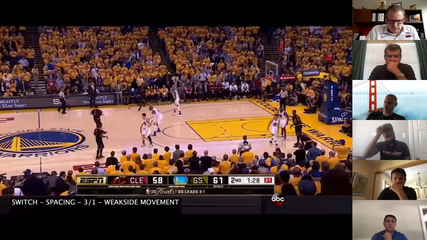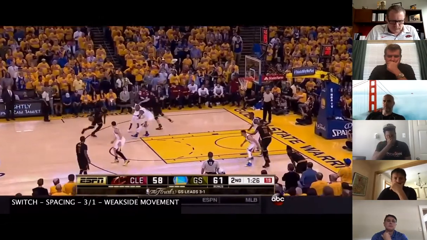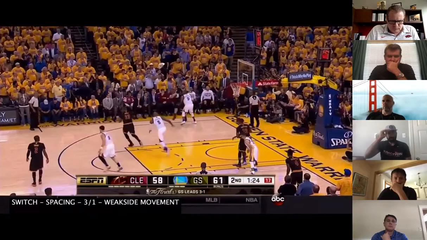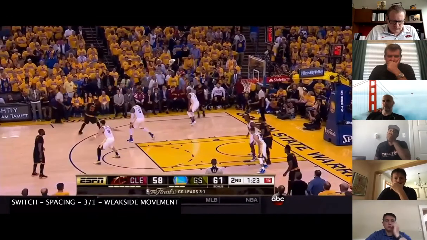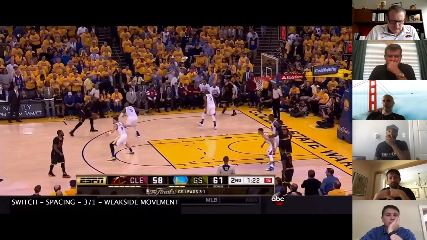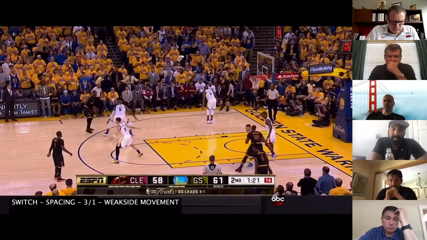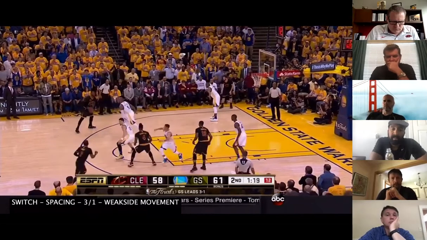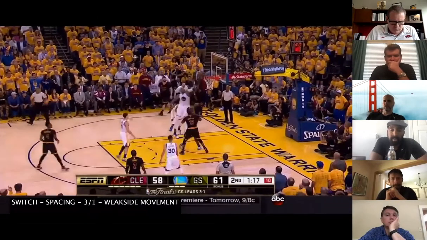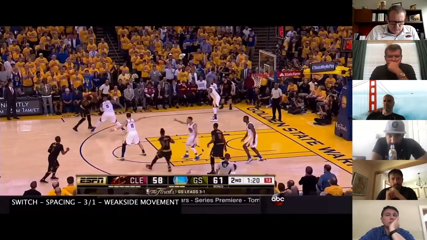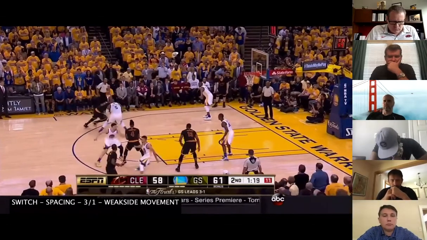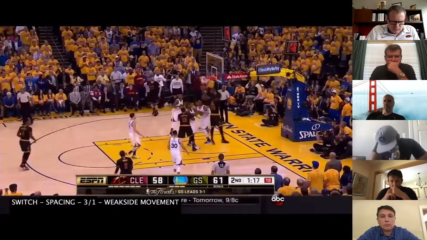And then lastly here for your 3-and-1 spacing is weak side movement. You see James giving the ball up and getting it back, and Golden State, being a team that switched a lot at this point, is pretty good at, one, guarding the ball, and then two, being alert behind it. But by using some weak side movement, we distort that help and make it where the help defender is a little bit too worried about his own man and isn't able to get there to stop the ball in time.